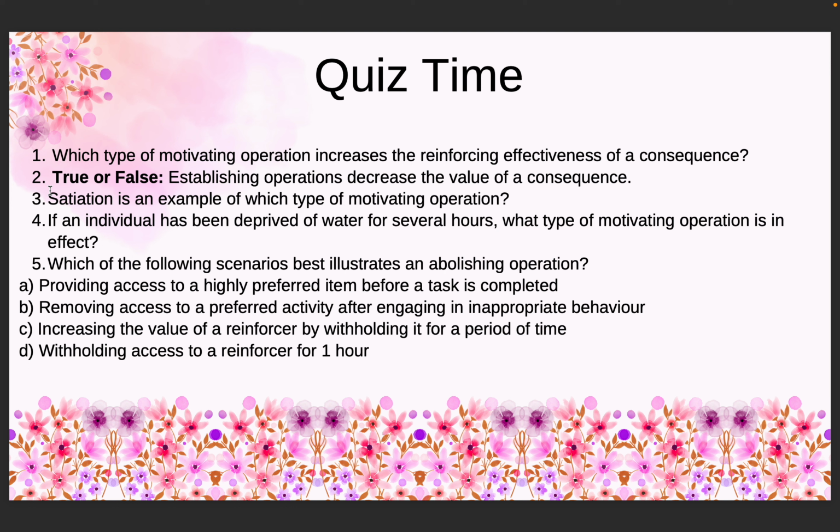So let's go and see this one. We looked at satiation and that was AO. So now we're actually looking at deprivation. What happens when we're deprived of water for several hours? Most likely the value of water will increase and our behaviors will also increase, right? The way that we get water is going to be evoked. So in this case, question number 4, we are looking at EO.